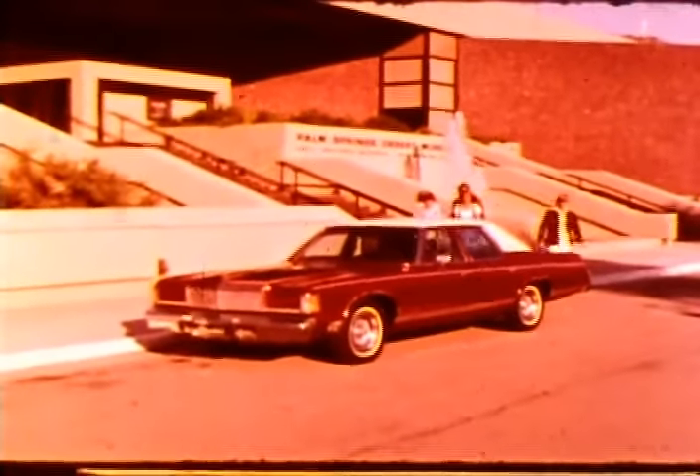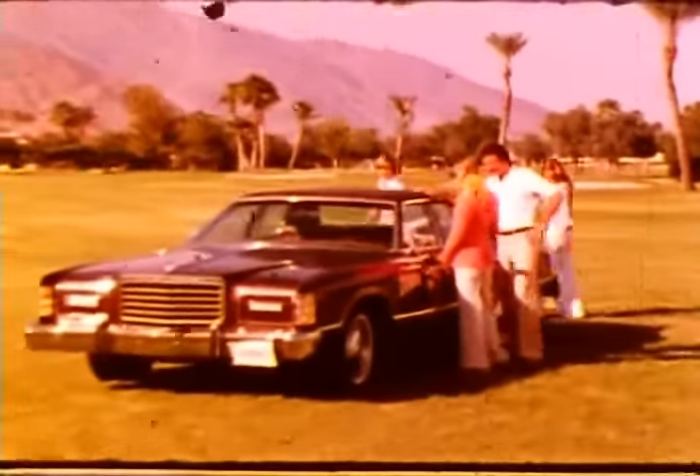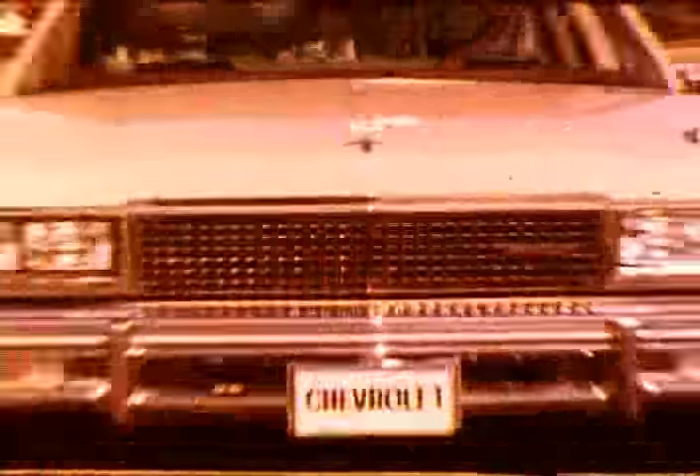Most people are family people — many are big family people, over 13 million of them with five or more members under the same roof and sharing the same car. The decision to buy a '77 Royal Monaco was a family decision, but not until they had checked other cars, like Ford's LTD, a car in the same general size category as the Royal Monaco.